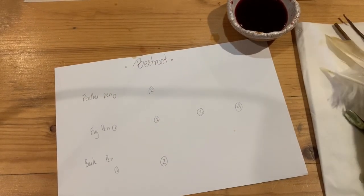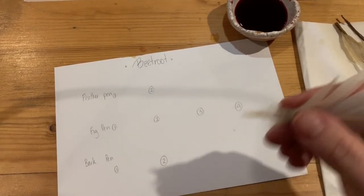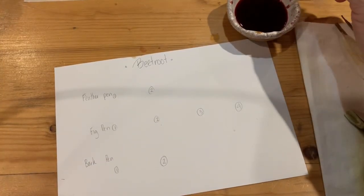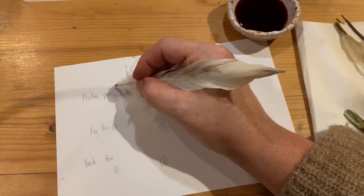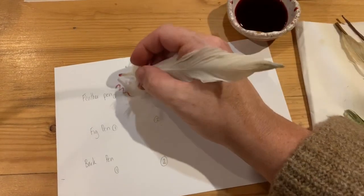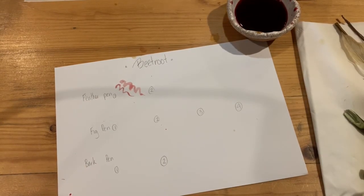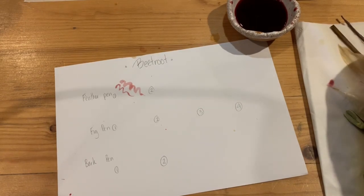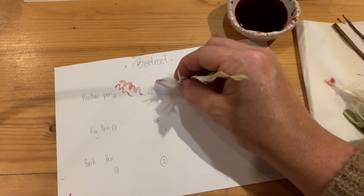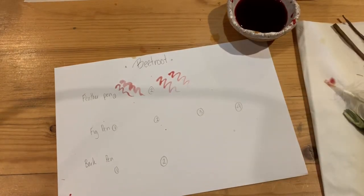Just to save a little bit of time I've pre-filled my experiment, so we're going to start with the feather pens with the beetroot. Now this is the one that I gouged out and put a little slit in — let's just try. Never done this before, ever. I might just try a little bit more pressure on that and see if I can get a calligraphy line. Not really fat and thin — just all the same thickness. I'm going to use the feather pen without anything done to it, just dip it in and see what happens. It's probably easier to work than the other one, just the same thickness though.